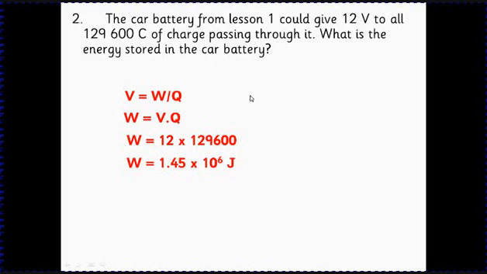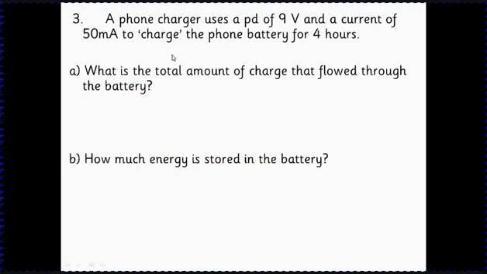So if you remember from last lesson, I think this was a 36 amp hour battery. We could call it a 1.4 megajoule battery. We've got a phone charger which uses a potential difference of 9 volts and a current of 50 milliamps to charge a phone battery for four hours. This word 'charge' always causes a bit of stress because people get the idea it's storing the charge, but of course it's not storing charge, it's storing the energy. The charges are already there in the wire, we just have to make them move round.